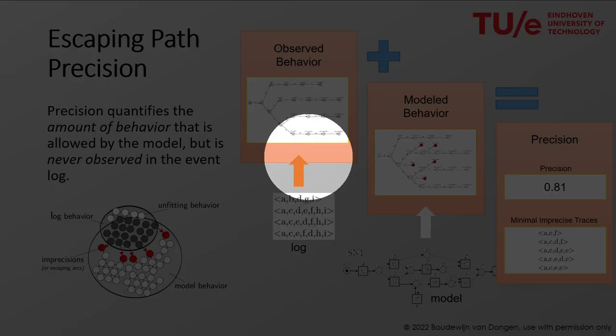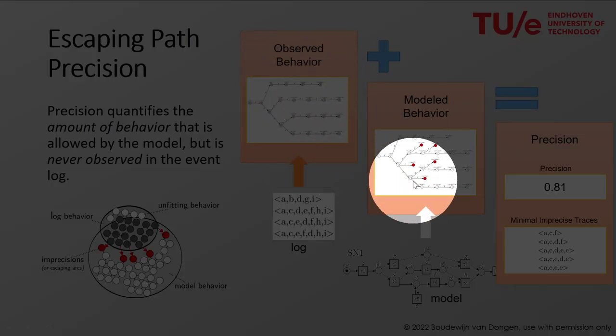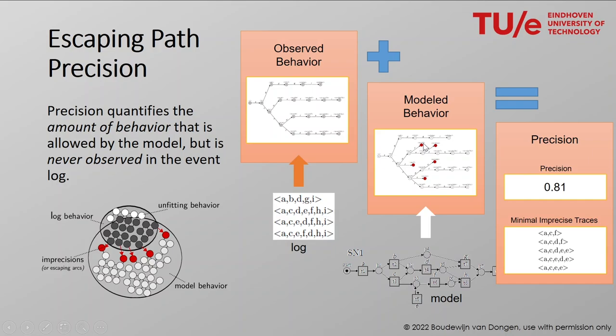Right, so here we have a tree of sequences. Here we have a similar tree coming from this model, but there are points where the model can do something that was not observed. And then you can do a counting game. You can count how often this happened with respect to the observed behavior. And that gives you a precision number. Again, a value between 0 and 1. Yeah, so there's a metric, escaping edge precision, that does this on any event log and model. And you should essentially see it like this. So we have the behavior of the log, we have the behavior of the model, and we are looking at where can we cross the boundary of the observed behavior and cross it into the unobserved part of the model?